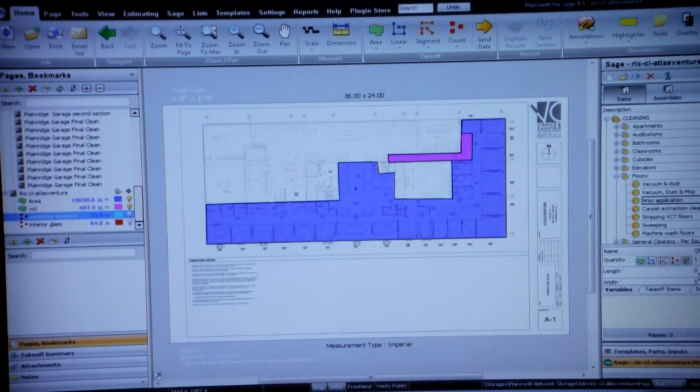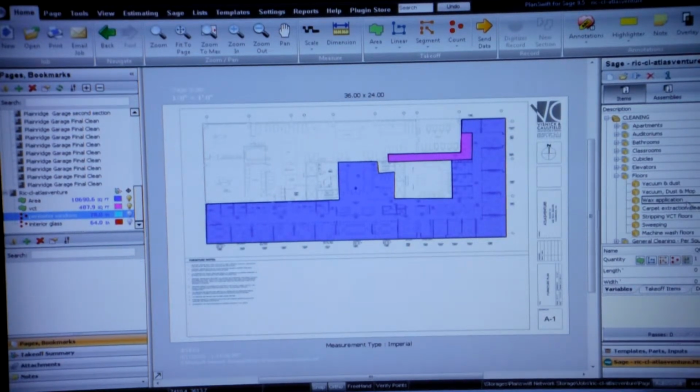So let's say I wanted to go back to the database to see how it's set up, so I could click on the one I want. How do I do that now? It's on the right. All the database items are on the right. Up there. Yeah. And you double click on that and that opens it up to all the different options for waxing the floor. It has a list.